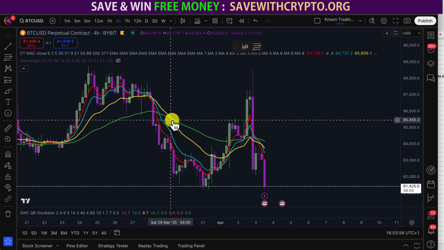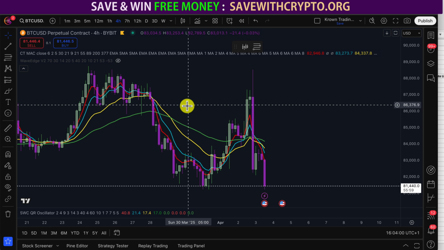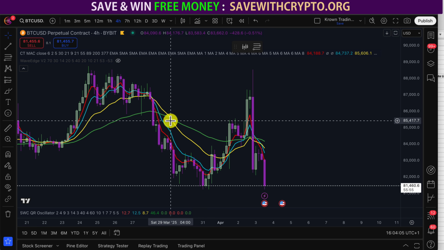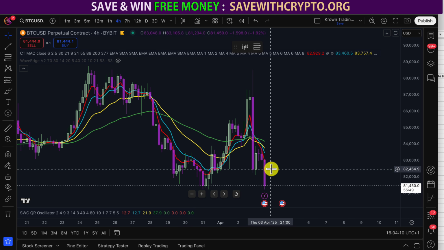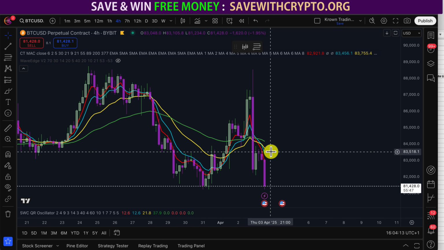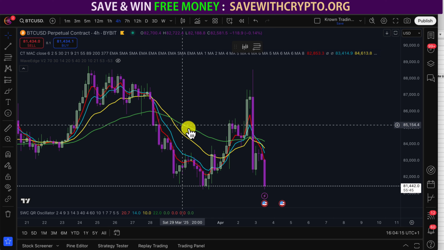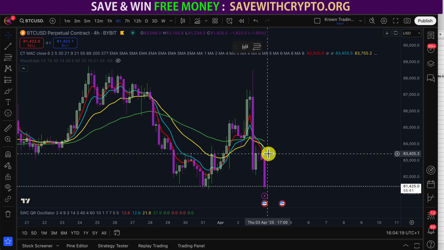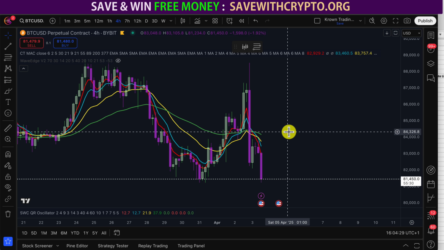The price went up quite a lot, but they didn't cross. So that is a really good example of the bearish trend we're in now, because the bearish trend started here when the yellow crossed the green, and that was on Saturday. And we've actually stayed in a bearish trend because the yellow is still below the green. And that's a really good example of how you can use these EMAs to confirm that the trend for now is down.